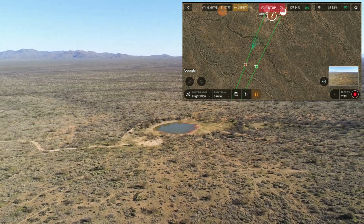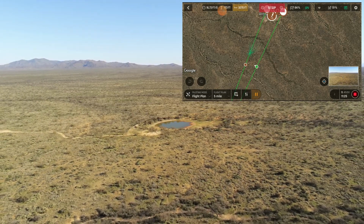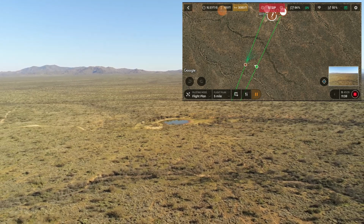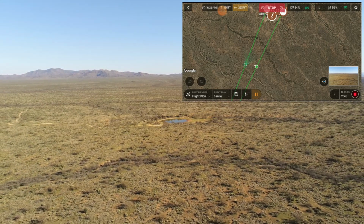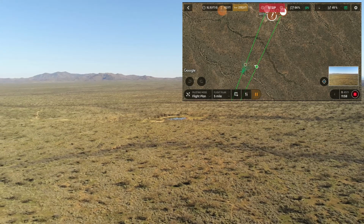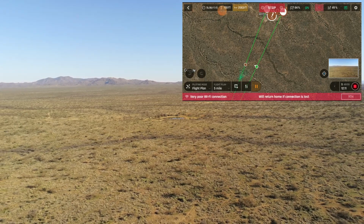My signal is still weak, but it's not red anymore. Okay, you can see the little green Kaptur coming back. 2,000 something. Okay, signal's not good. GPS is good, but very strong interference. My Wi-Fi is gone again. Turned red. Point my controller at it.